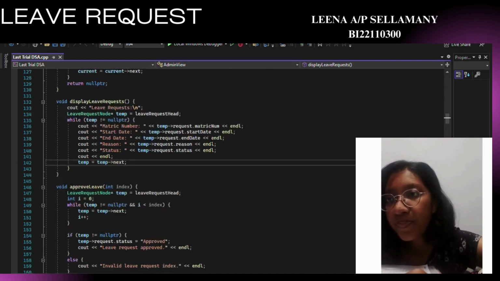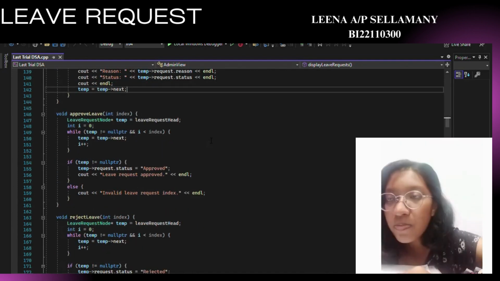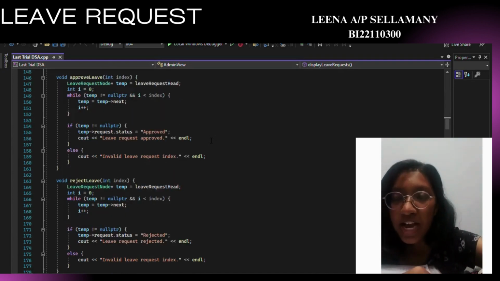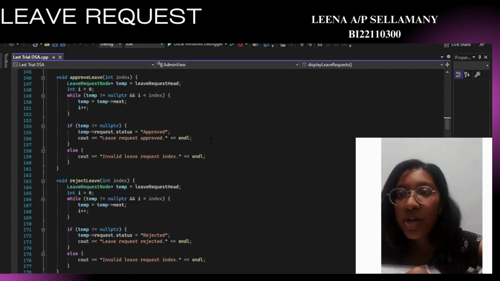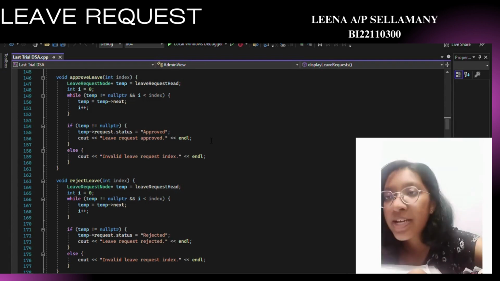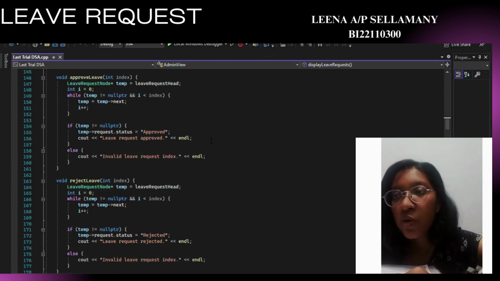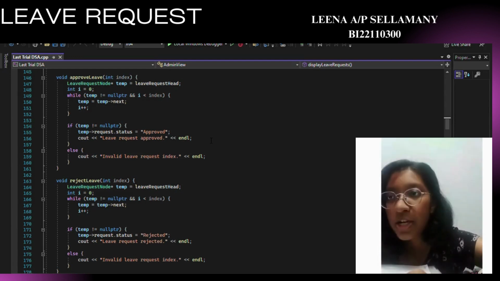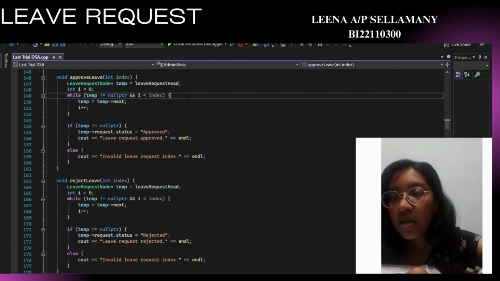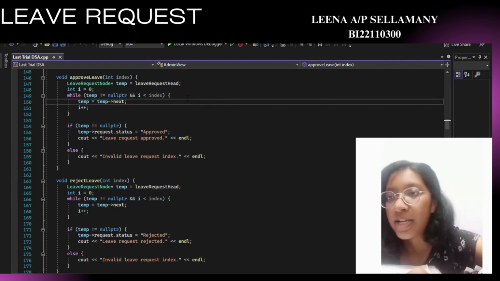After that, there are two other member functions under the admin view class, which are void approve leave and void reject leave. Under void approve leave, there is an integer parameter of index. At first, the temporary pointer variable will point to the leave request head node, and the function also declares an integer i, which is set to 0, which indicates the current leave request node in the linked list.